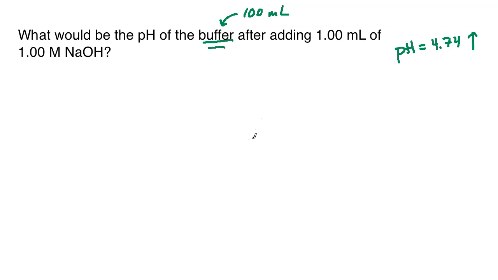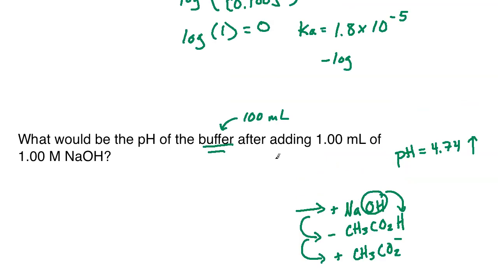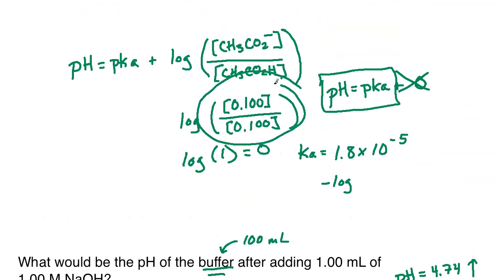So the next thing we need to think about is, how is this going to affect the equilibrium if I'm adding the hydroxide? Well, when I add hydroxide, it's going to react with the acid that is present, and the acid that's present here is acetic acid. Okay, so as I add NaOH to solution, it's going to remove acetic acid from the solution. And when it removes the acetic acid from solution, the OH is going to come and remove this H, right? So it's also going to generate acetate ion. We have to keep all of this logic here. As I add the NaOH to the solution, it will deplete acetic acid, which will generate acetate ion.